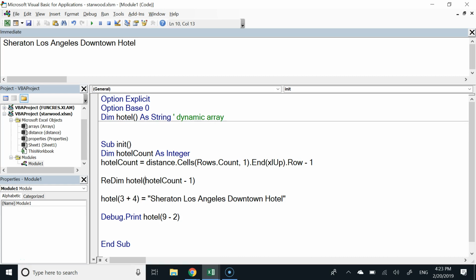The question is, does the option base only apply to this module? And I think the answer to that is yes. But the truth is, I don't ever use option base, so I'm not sure. But option explicit only applies to the module, so I think it must be a module level directive.